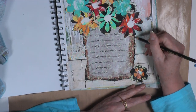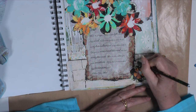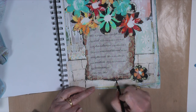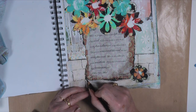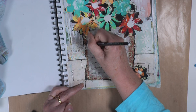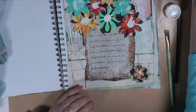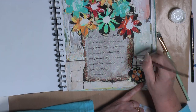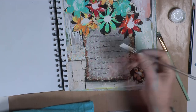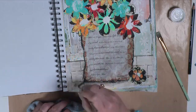And I'm just going to put clear gesso over it to seal it in. And I'm not putting much because it goes a long way. And I've already got the black paint here, so I don't need a whole lot, really. But on this side, I'm going to put a little bit thicker layer because I want a little more shadow over here. As I said earlier, I'm just taking the Stabilo and going around all the edges that I want to bring out a little shadow, and taking my brush and using clear gesso so that I can smear the Stabilo pencil and make a little shadowing and just highlight it a little bit, highlight the edges, I should say.